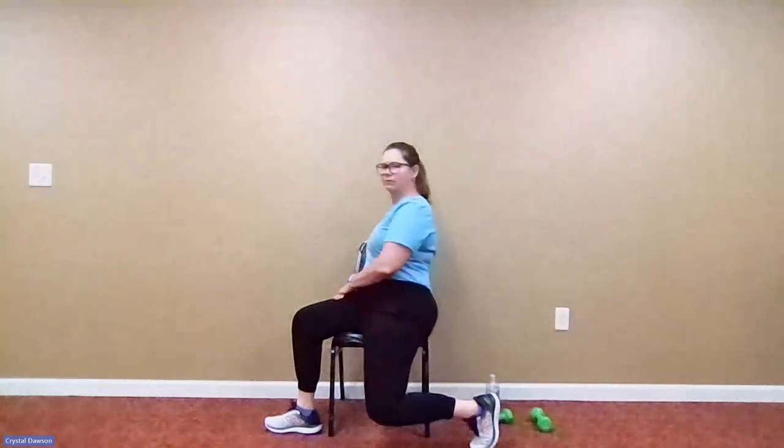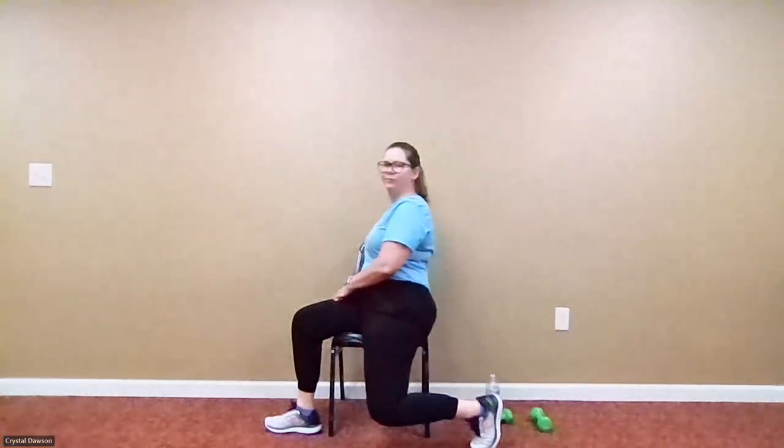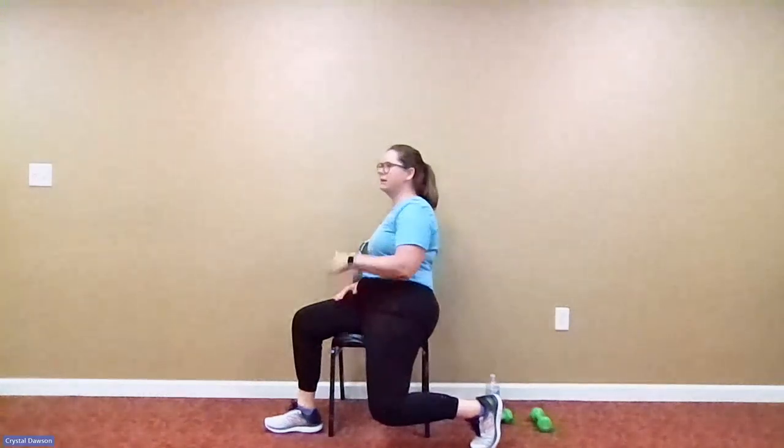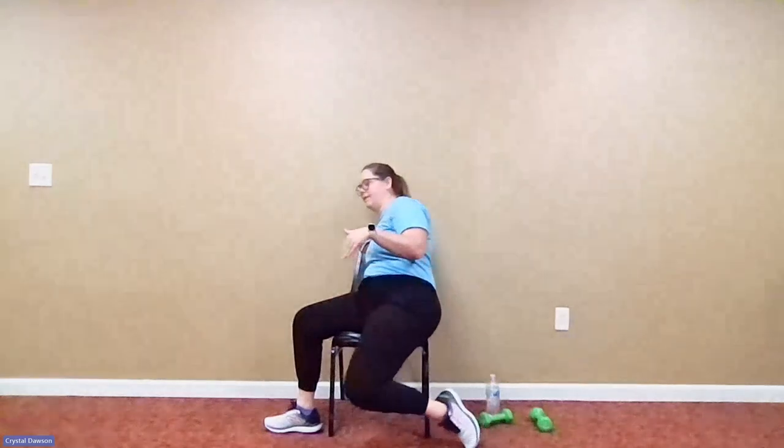Turn to the center, and then we're going to turn left. Again, this outside leg, we're going to drop that knee parallel to the floor. Push your heel back again, stretching out your hip and quadricep, shoulders back, chest up. I tend to want to stretch at least 10 to 15 seconds long on each stretch. Bring that foot in. Face the center.